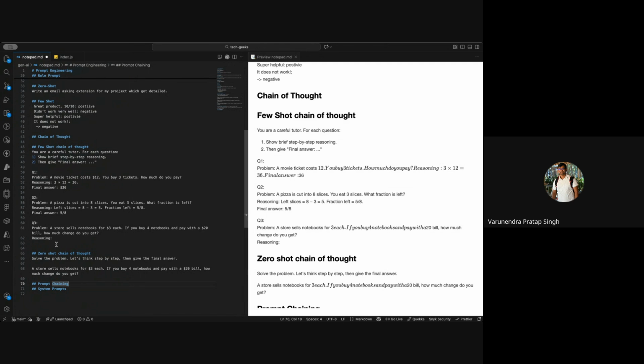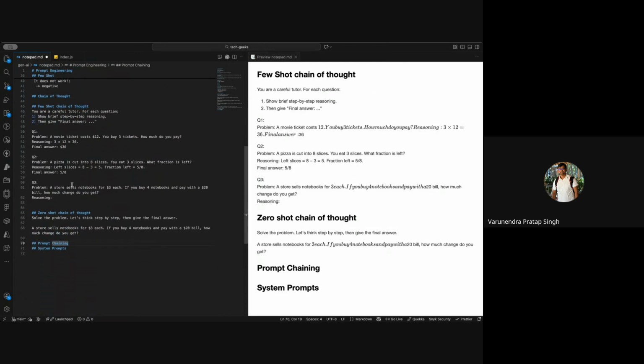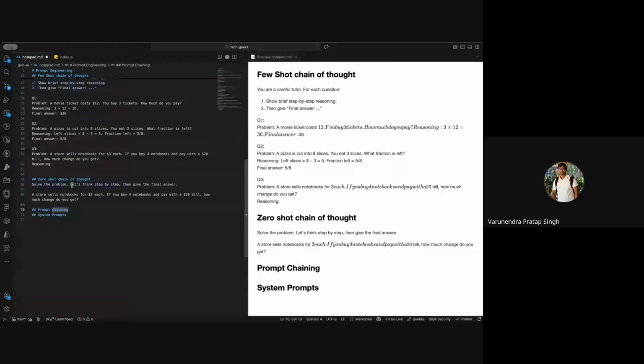If you have deployed in production where you are only giving simple examples, you don't want your user to see the reasoning it is taking. But if something is going on and you want to debug from your side, you can inject this chain of thought prompt to see what value you get, and you can enable it for some users or for your local environment.